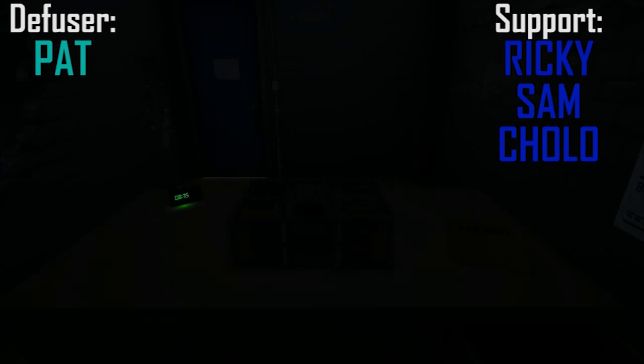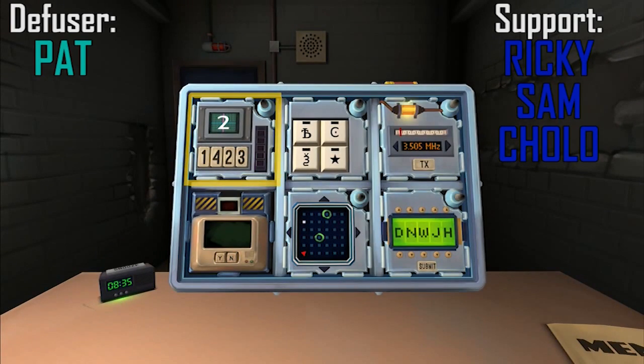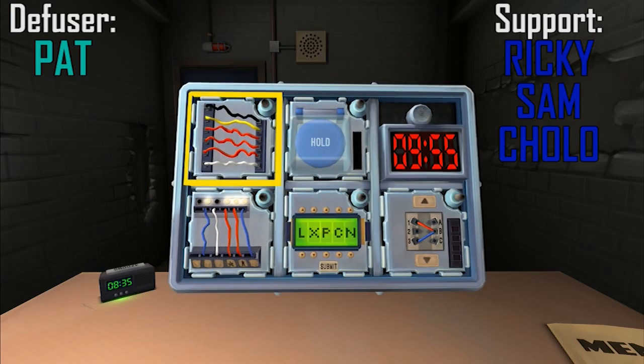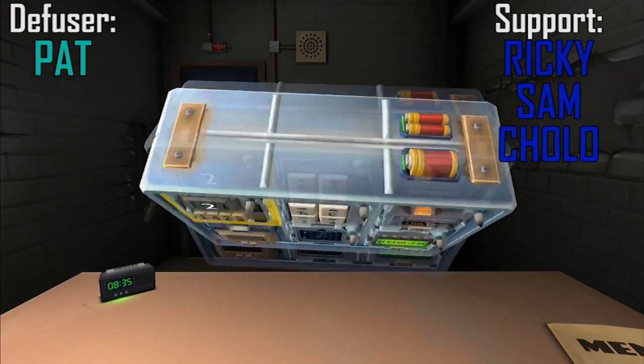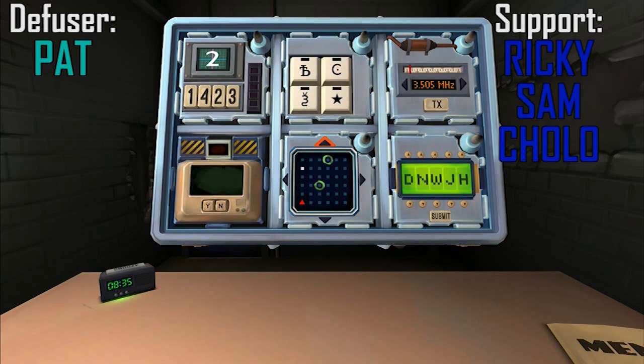What's your Niji module? Hold on. It's loading. Niji module. Vent gas. Okay, it's just vent gas. Good. So let's do the maze first. Where are the circles? White dot is first column. No, I have to know where the circles are.